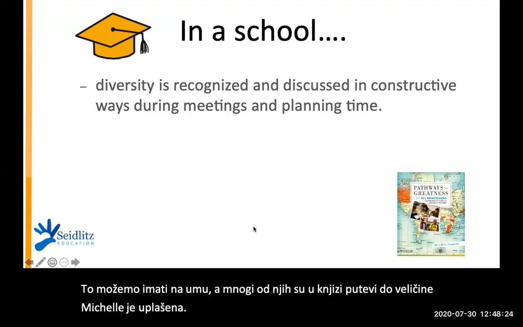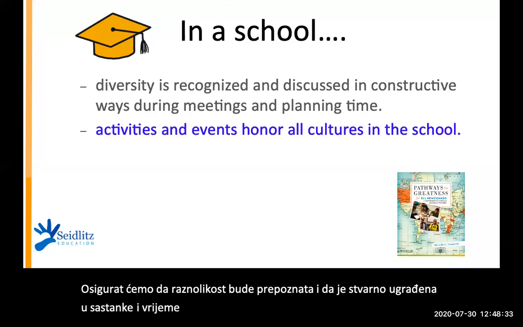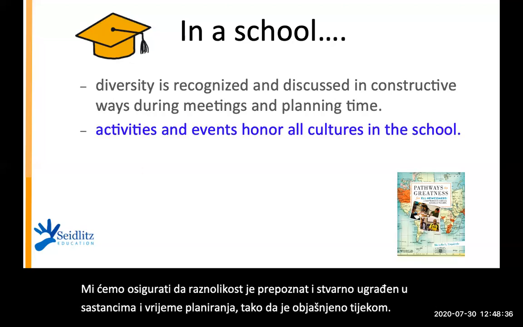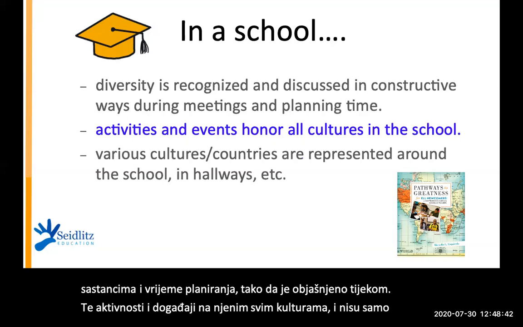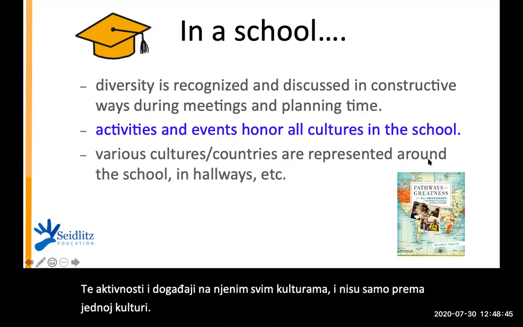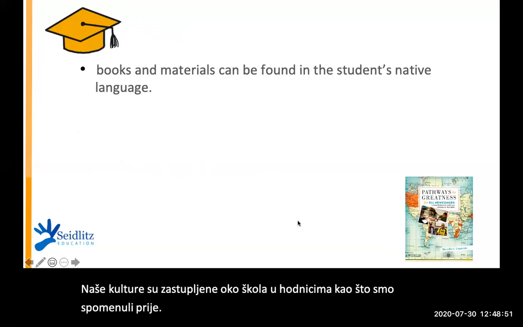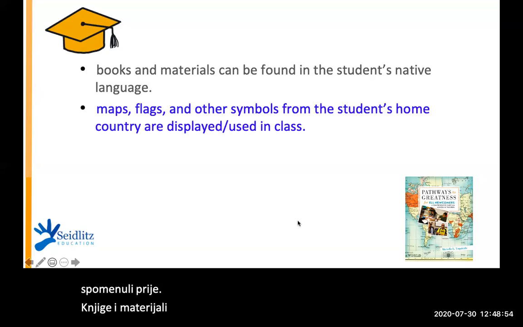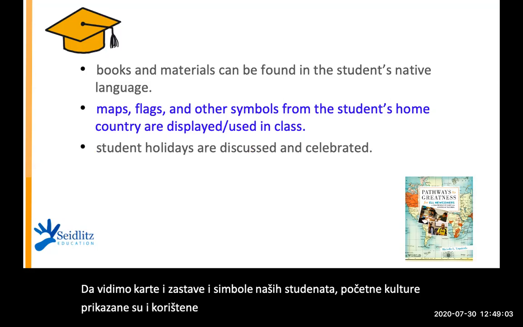We're going to ensure that diversity is recognized and is really embedded in meetings and planning time. So it's discussed throughout. That activities and events honor all cultures, and they're not just towards one culture solely. That our cultures are represented around the schools and hallways, like we mentioned before. Books and materials in native languages. That we're seeing maps and flags and symbols of our students' home cultures displayed and used in the classroom. Students' holidays are discussed and celebrated.